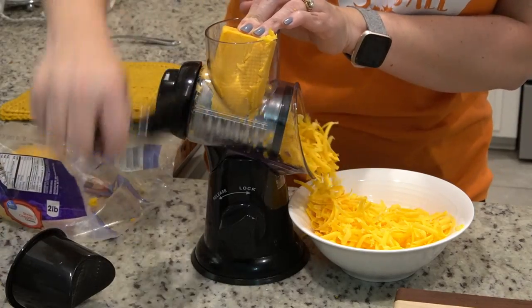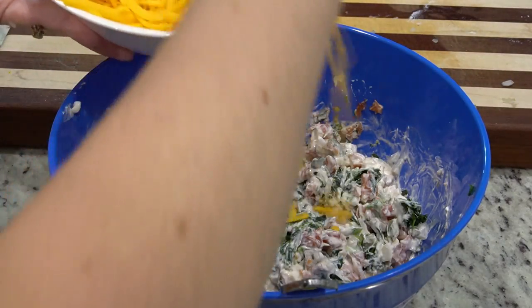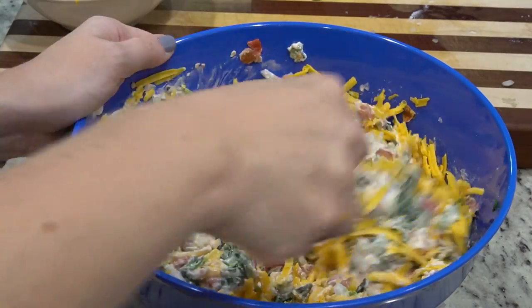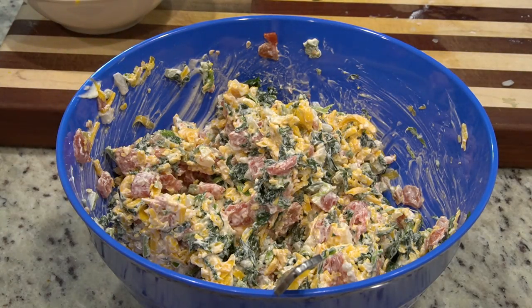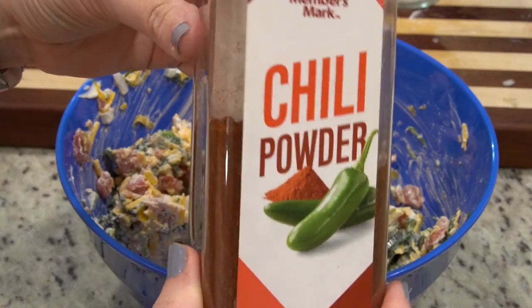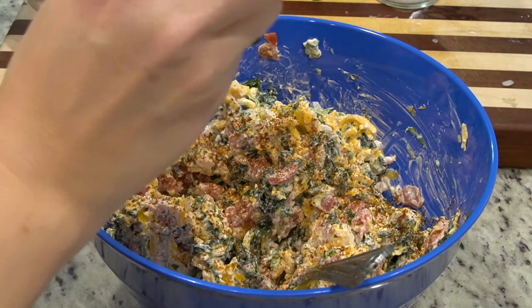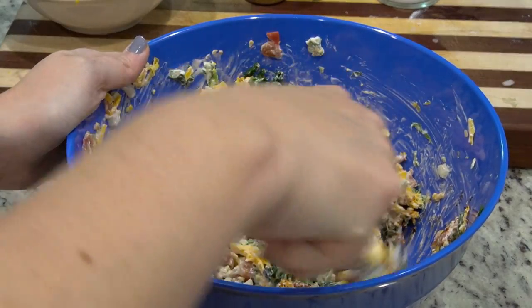I used my handy dandy cheese shredder and shredded 3 cups of cheddar cheese. I'm gonna add that in now. Lastly, we're going to season the mixture. I'm going to add in about a teaspoon of salt, a half a teaspoon of chili powder, and about a half a teaspoon of ground cumin. Okay, I'm going to mix all of this together and we're just going to put it over here in the baking dish.